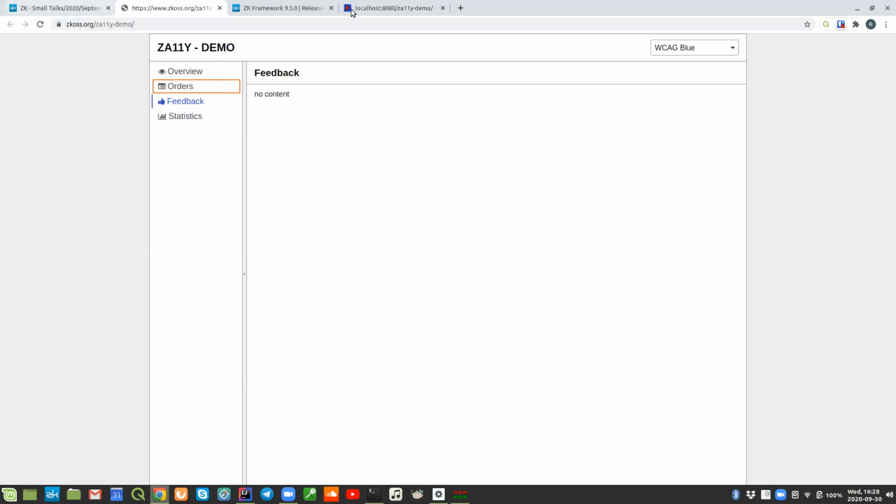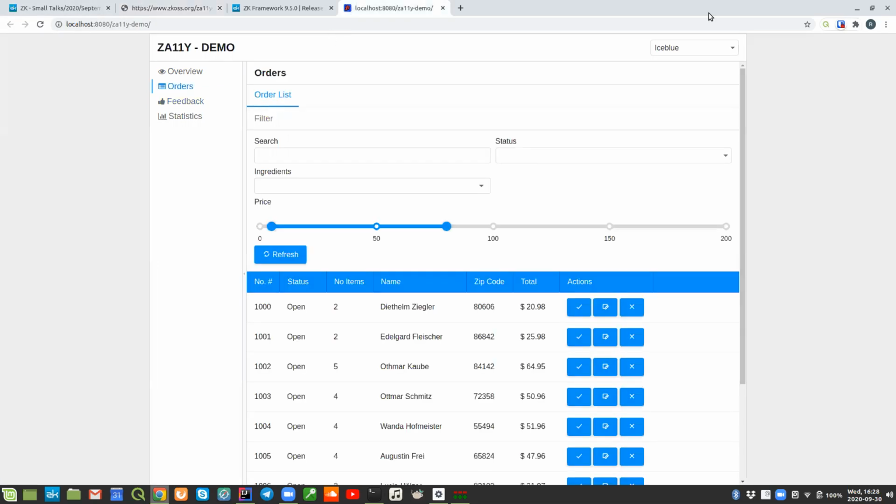Let's just look at what it looks like on my side right now. I started with Ice Blue, and if you tab through the UI, I think you all know this from your accessibility assessments, that you press tab, nothing happens. You press tab, nothing happens. Tab, tab, tab, and suddenly you reach another component that has a focus style or something. So this was one of the first things we did, is add more focus styles.